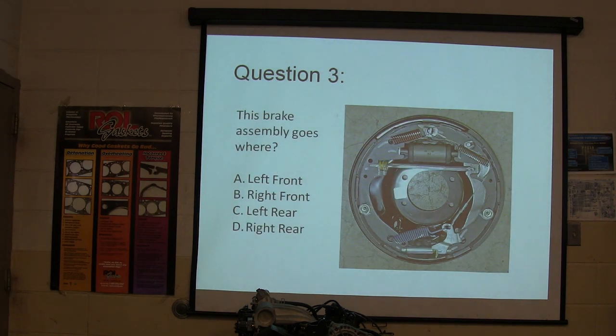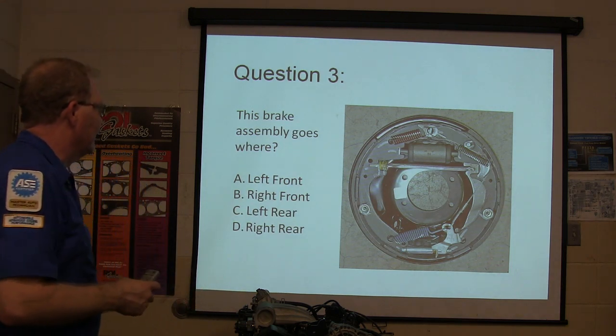I got it. I think I did. You got it? This brake assembly goes where? Left front, right front, left rear, right rear.